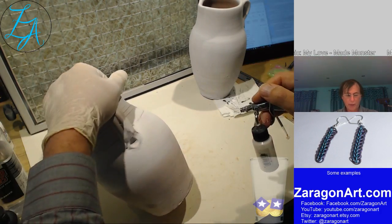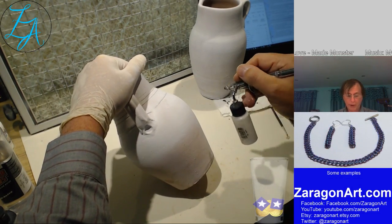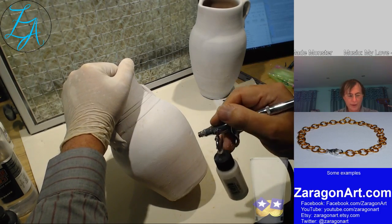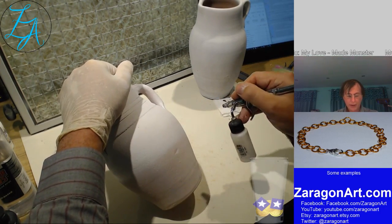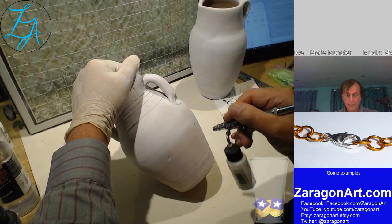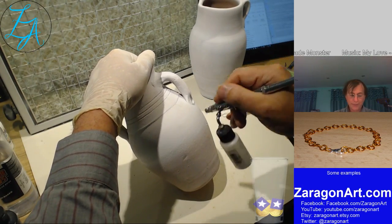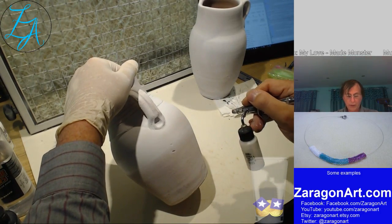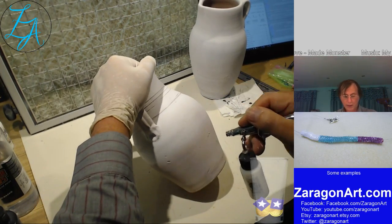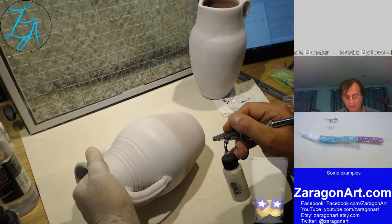So another one is scraperboard. And scraperboard is a board that you scrape, surprisingly. But what that is, it's a black looking board, and if you scratch it, it reveals a white underneath. And so you can create images by scratching the black off the top, leaving white. And how you do that, the techniques that you use, and size, dimension, quantity of scratches, etc., all go towards making whatever image it is that you want to portray. Now, I can't remember if I've mentioned everything there, but that's a start.